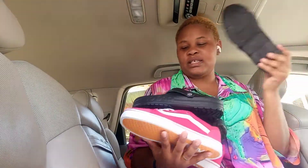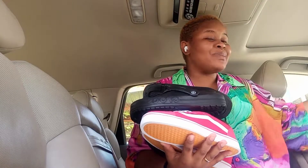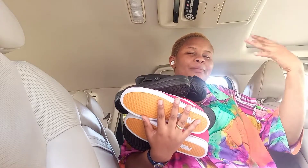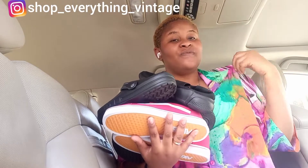This is not what I ordered versus what I got — everything I got is what I ordered. I'm giving another advertisement for them but they don't know me and I don't know them. They were legit, I won't lie. Let me give my honest review: there was a mistake with the delivery but they still came back and fixed it. The delivery will take time but they'll give you what you want. Just pay and move your mind. This is from shop underscore everything underscore vintage.